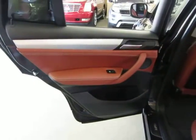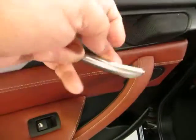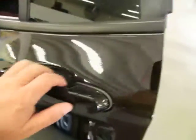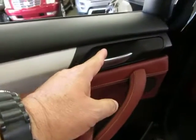Left rear door panel, same two-tone with saddle on black. This vehicle is equipped with child lock protection. Push that little lever and it disables the inside door handle, in case you've got little ones and don't want them opening the door from the inside. Once engaged, only the outer handle can open the door. To re-engage for adult passengers or bigger kids, flip it up and the inside handle works again.